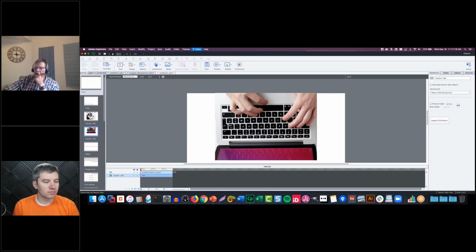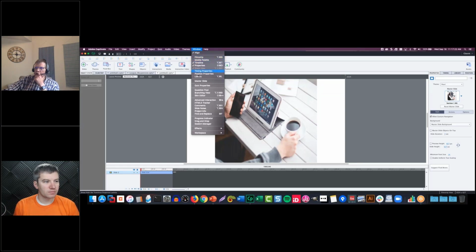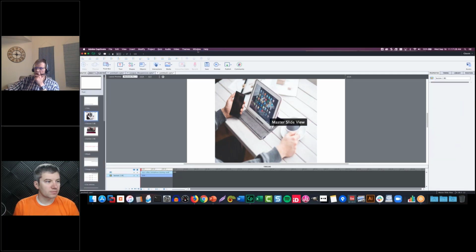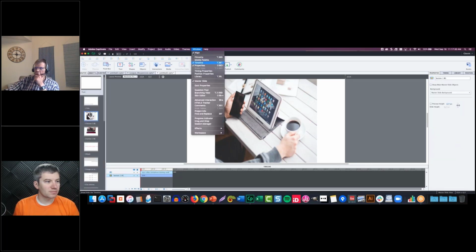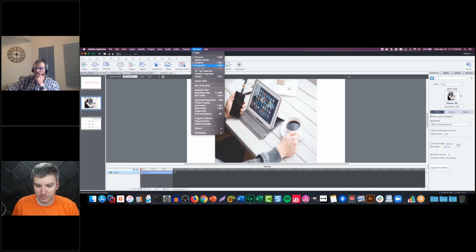So up here on window, if I go in and select window and then I select master slide, it takes a minute and it puts it over there. I can also take away the film strip. So it's just which things you've got selected and checked there. Right. The film strip automatically is there. This next one is actually object state.